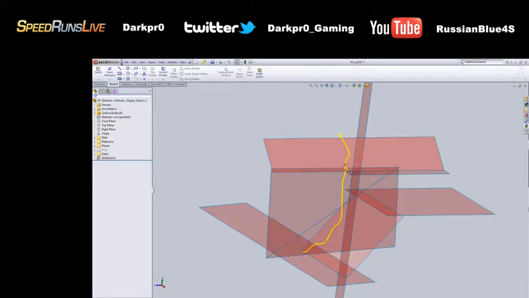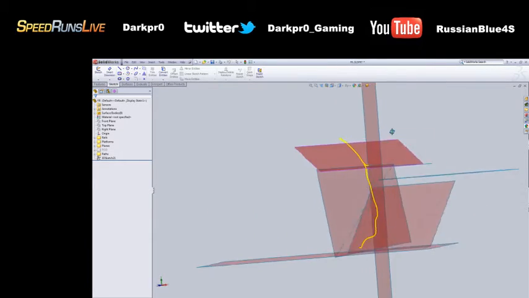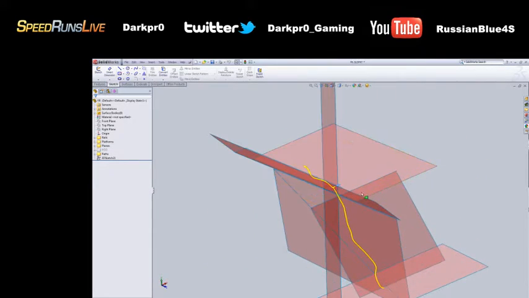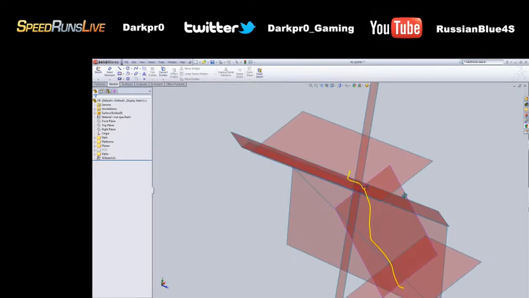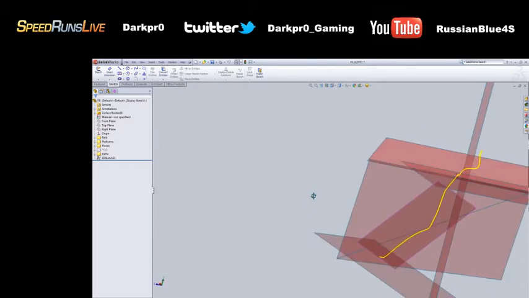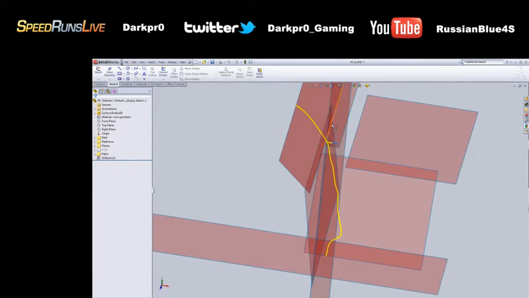So let's have a look as to why things sort of happen. So if I can get my model to pop up here, let's see if this works nicely. There we go. So this is Final Rush, the model. Unfortunately, you won't find these in stores, maybe someday. So these red things that you see are death planes. And as you can see, it's a lot simpler than people think.